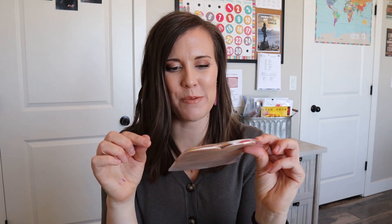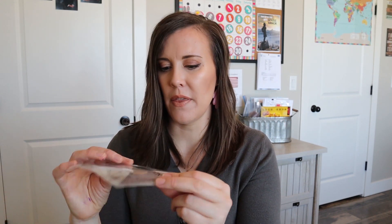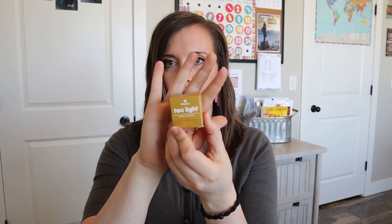I think this is a hot dog and marshmallows, graham crackers — and these are probably our ketchup and mustard. So that'll be fun, like a little imaginative play thing. And then this I think is part of our fire pit. I think these are all for the bear, and a stick — because you have to have a stick. This is probably for roasting things over the fire. And then there's a little tea light, which I think goes inside the fire pit. So I'm excited — this is just going to be fun. I loved camping when I was younger. We'll let her get at it and let you know how it goes.